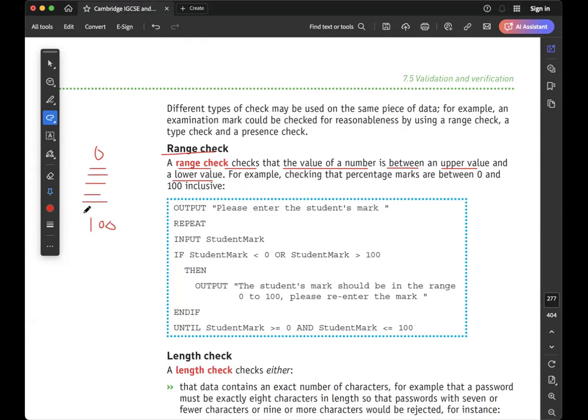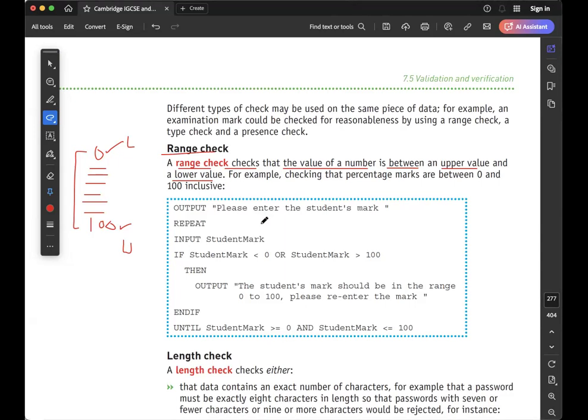So what do you set for percentage? 0 till 100. So 0 is the lower value and 100 is the upper value. This type of checking is called range check.